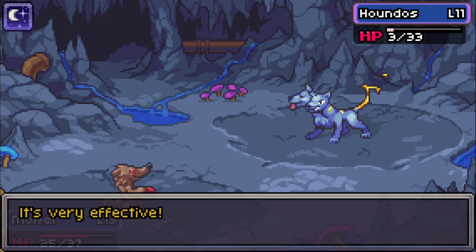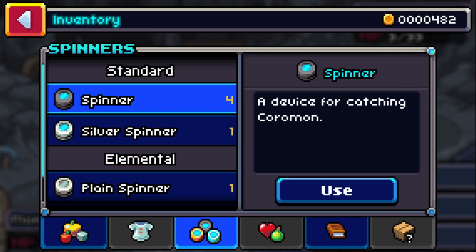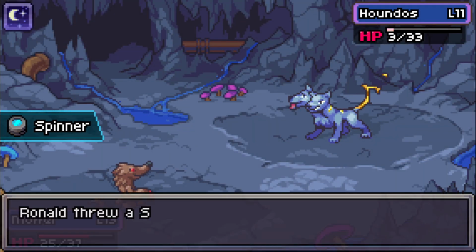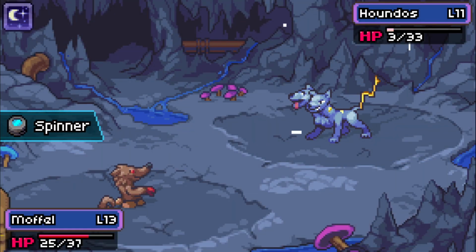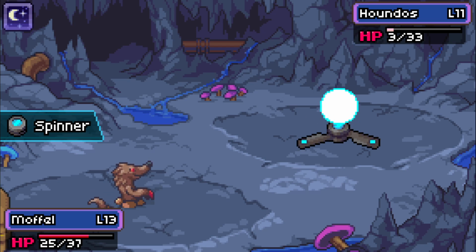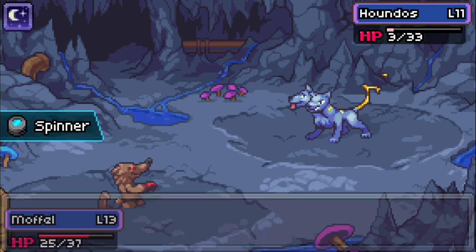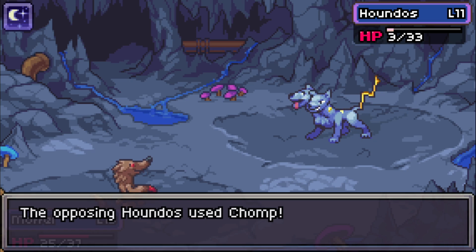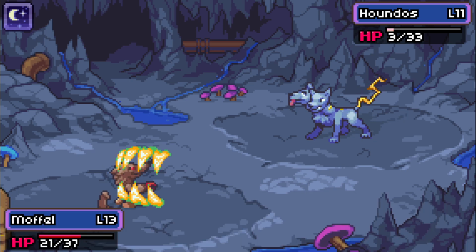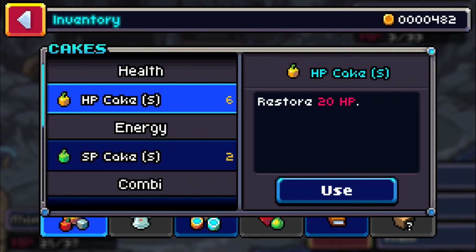Oh, 30 damage. Alright, nice. That's not bad. Gonna use a spinner. One-time catch, maybe? Please? One try, one time. One, two, three. Hey, let's go. Oh, what? Come on, man. You literally have 3 HP. Really? I just want to catch you. Come on. Don't be like this.